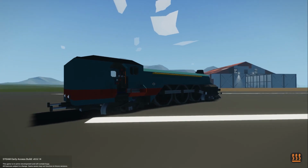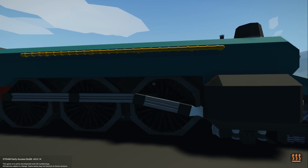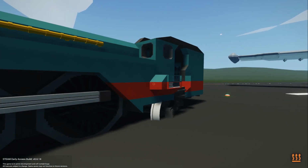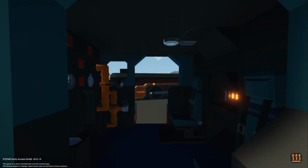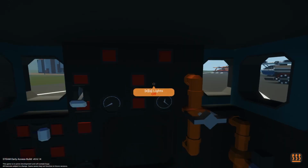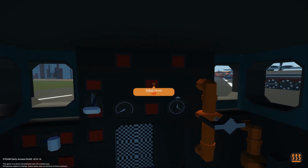But he also just released this one, which is a nice Arctic version. Ooh, it's making noises. I'm not sure why. But a very nice looking train. I believe this one comes complete for the Arctic with heaters. Let's look inside. There's the heaters. And I don't know why it's making noise. Very odd. Firebox. Not quite done. But yeah, very cool. Let's walk away from this thing. It's making too much noise.